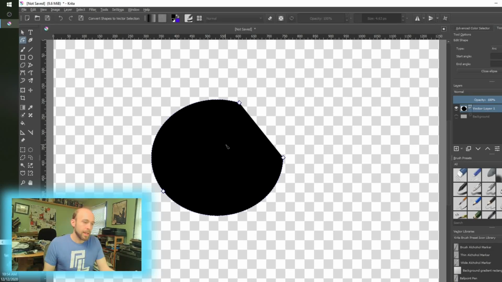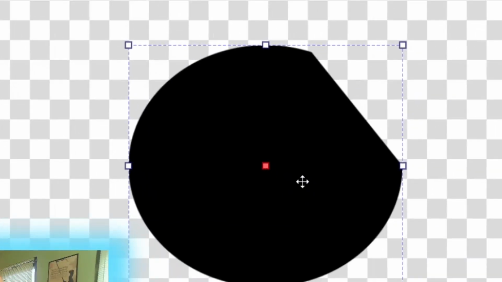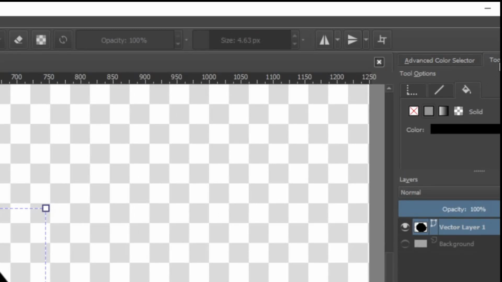It maintains the properties of the shape in almost like a raw format, so you can manipulate the shapes and things further. So starting with a vector circle, what I'm going to show you first is the mesh gradient. To do that, you have to use the shape selector tool up here, the arrow, and select it if it's not already selected. Then under the tool options, you want to use this paint bucket, this kind of checkerboard option here, which wasn't very clear. That flips into the mesh gradient mode.